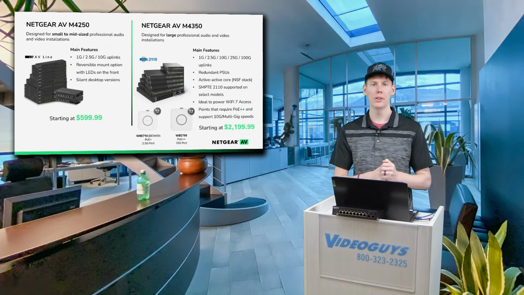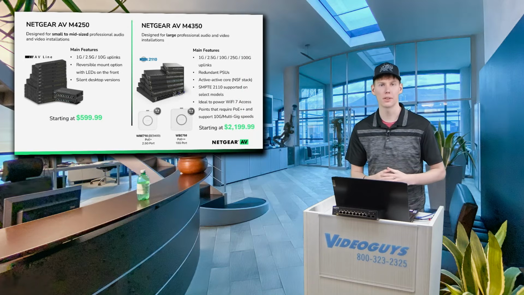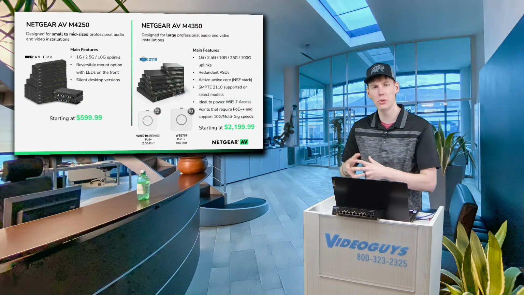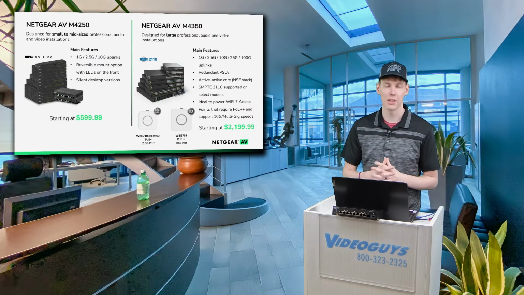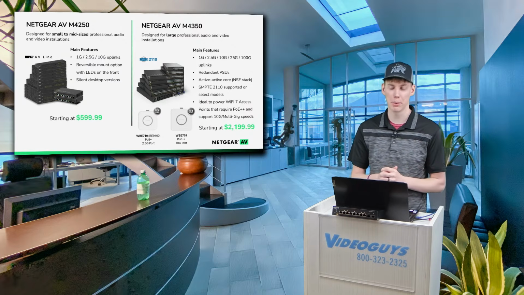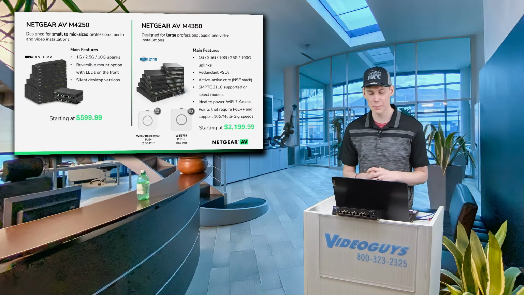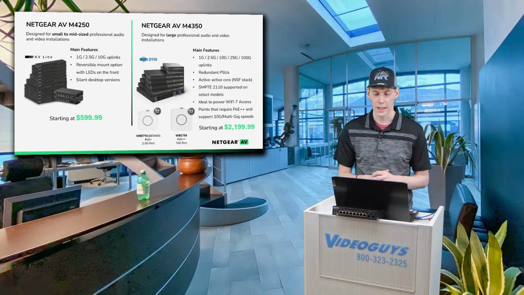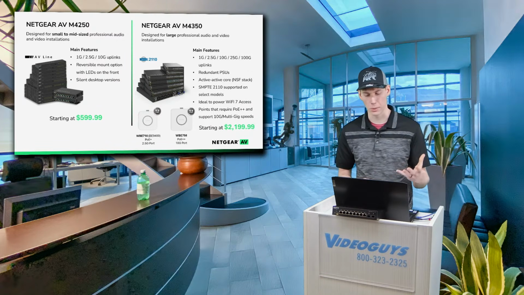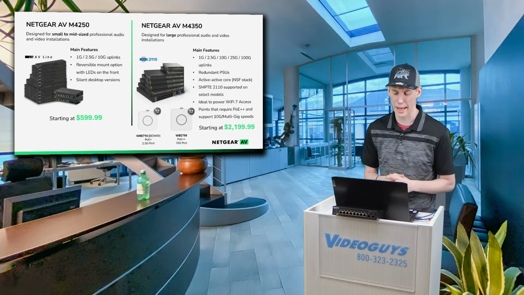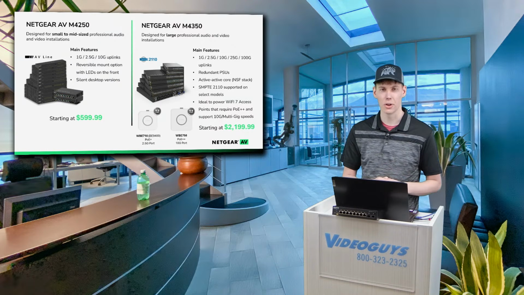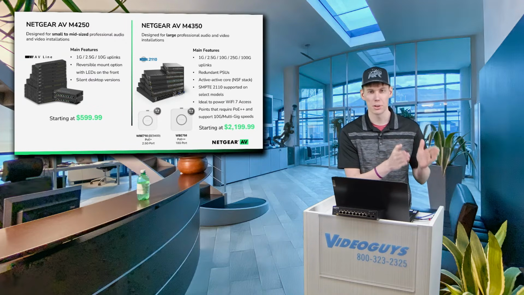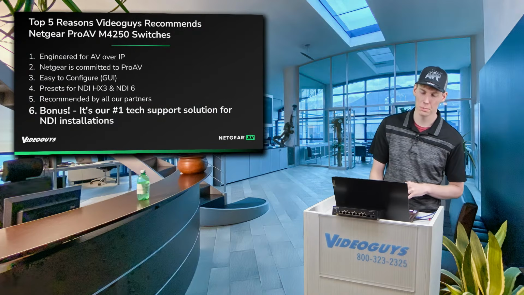And then also, when you are looking at some of the latest things coming out from Netgear, including their wireless access points, those are tending to be used with the M4350s because you do need to have a higher speed port connected to them. As you can see at the bottom there, the WBE710 requires a 2.5 gig port, and the WBE758 requires a 10 gig port to be able to handle the maximum bandwidth. So lots of different switches available, again, from small productions all the way up to much, much larger productions.